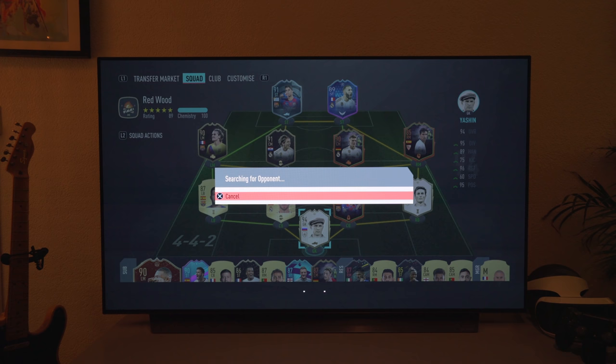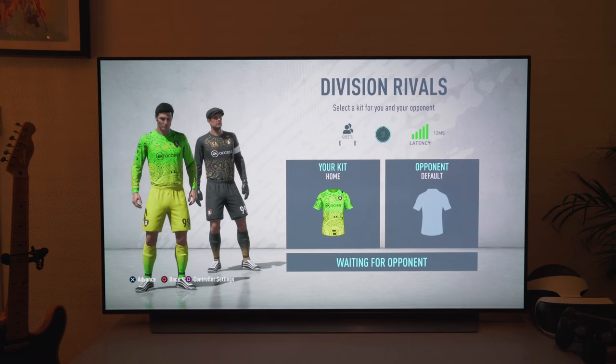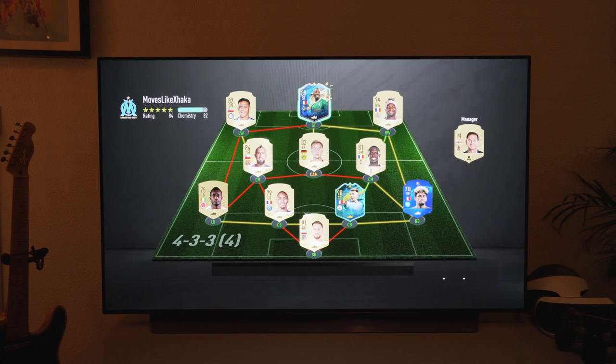The first modes you'll probably see are either natural or vivid — those are the standard modes on this TV. Vivid is just way too bright; everything is overly saturated. And natural is a little bit too subdued — you don't really get that HDR feel with it. If you compare it to other TVs, I always find that LG and Sony tend to have the most natural colors, whereas a Samsung is always overly bright. That vivid picture mode on the LG kind of gives me a bit of that Samsung feeling.